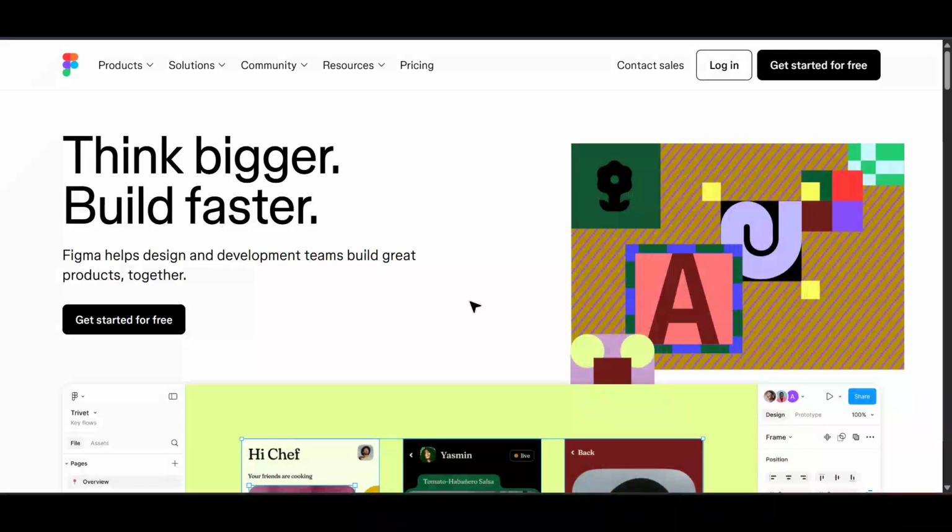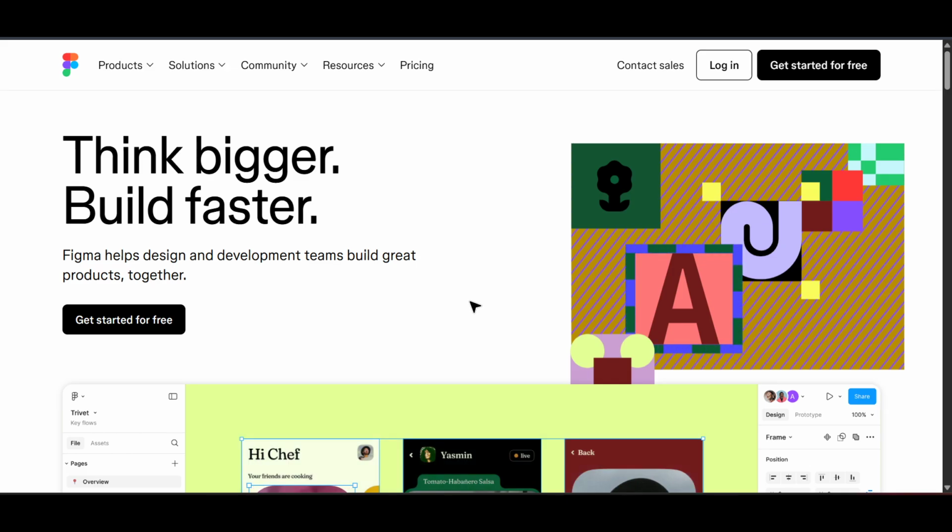In today's video, I'm going to teach you how to resize an icon in Figma. Whether you're a designer exploring the vast array of tools that Figma offers, or a newcomer eager to make a start, this guide will simplify the process of resizing icons, making your designs even more impressive and versatile.